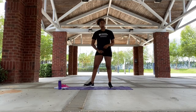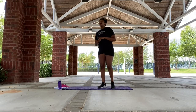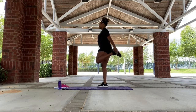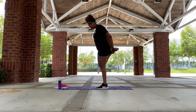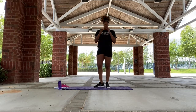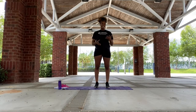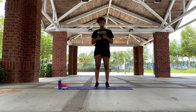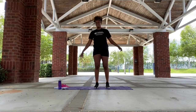Perfect. We're gonna take it down to our final move of our warm up, which will be a quad stretch. What you're gonna do is grab your foot, bring it to your butt, and stretch those quads. All right, everyone, we're doing 5 with each leg for a total of 10. Let's go ahead and take it up in 3, 2, and 1. So go ahead and grab that heel.